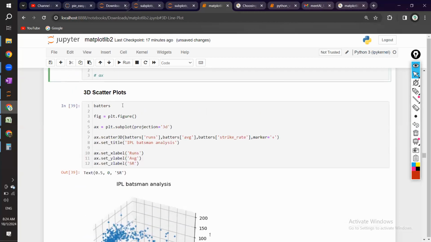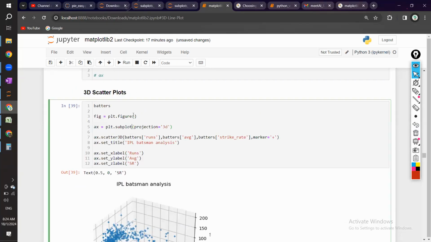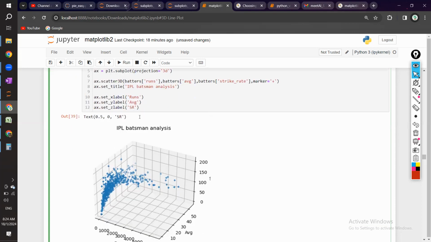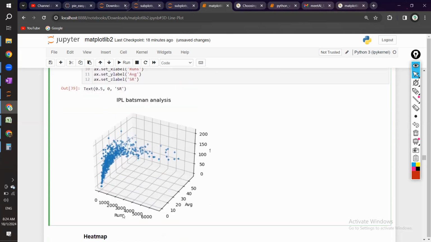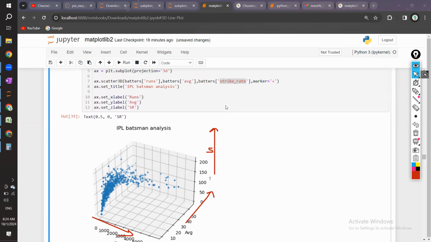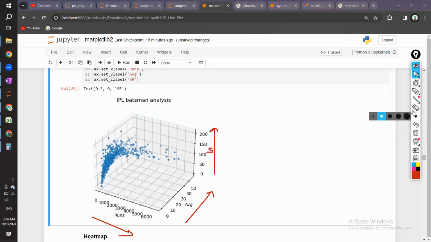After that we have something called 3D scatter plots, which we don't usually use, but it is in Matplotlib, it's a 3D projection, guys. Based upon batters, if you want to plot all three in one particular graph, batsman runs, average, and strike rate. This is the x-axis, y-axis, and this is the z-axis, which is strike rate. On three axes it is able to plot, and these are projections. It is a bit difficult to comprehend and understand, so it is better to go for 2D graphs. But there is also this feasibility.